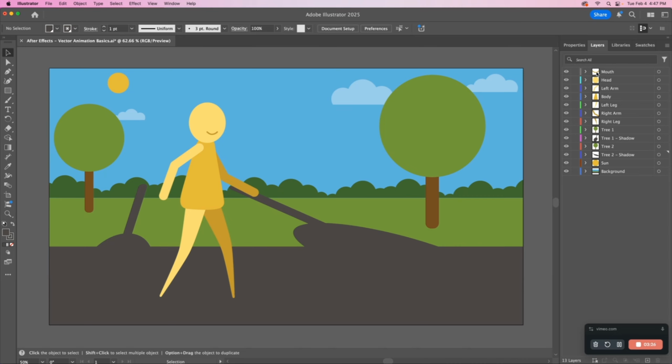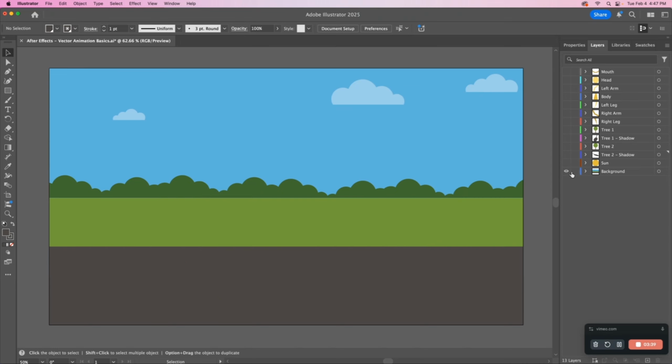If I were to turn all of these invisible except for the background, you will see that the background itself, since I'm going to just use this as one background, the shadows and the sun will move, but none of this will move. I have that set on one flat layer in the background. If I wanted to, I could pull the clouds off if I wanted them to slowly move across, or if I wanted the bushes here in the background to sway. I could put all that on separate layers, but here I chose not to. So all of these are on separate layers, as you can see.